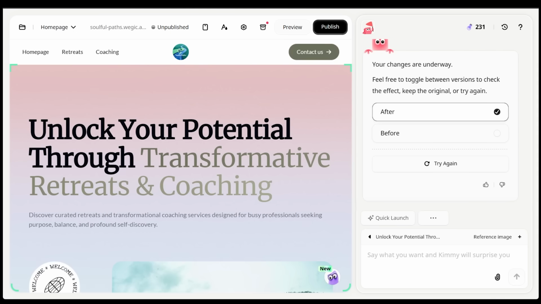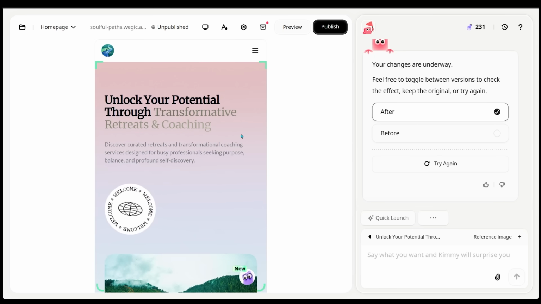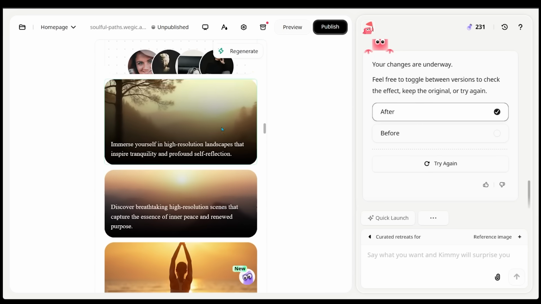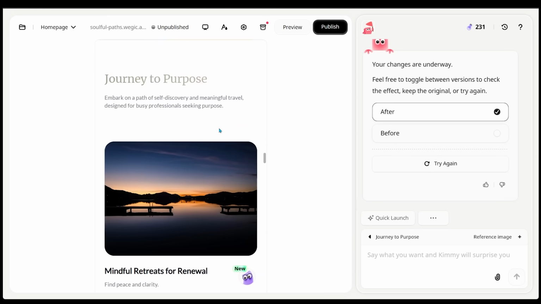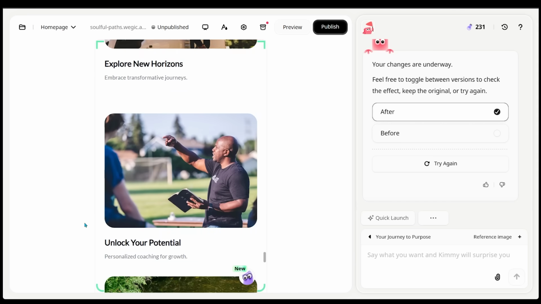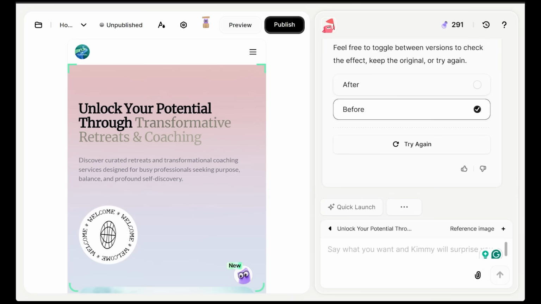All right, now super quick, I'm just going to come over to the very top and click on this button right here. This is the switch to mobile preview. Let's go ahead and do that so we can switch to mobile. So I'm just on the mobile display. I'm just going to come on down to the very bottom here. So here is that one image that we just went ahead and changed. Any changes that you make are going to auto adapt for mobile and desktop.